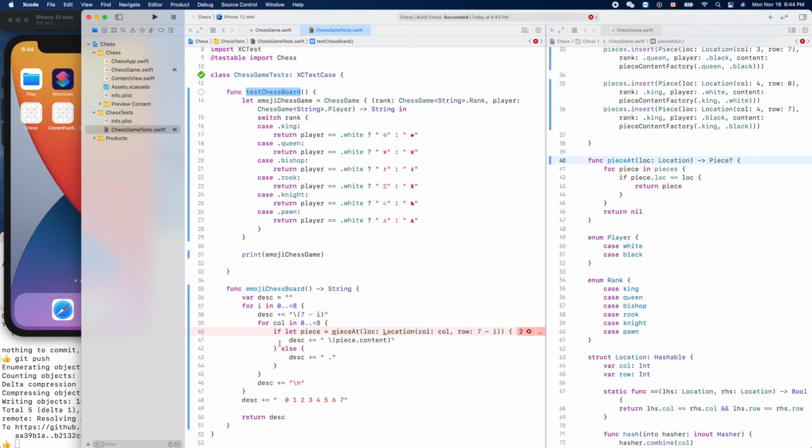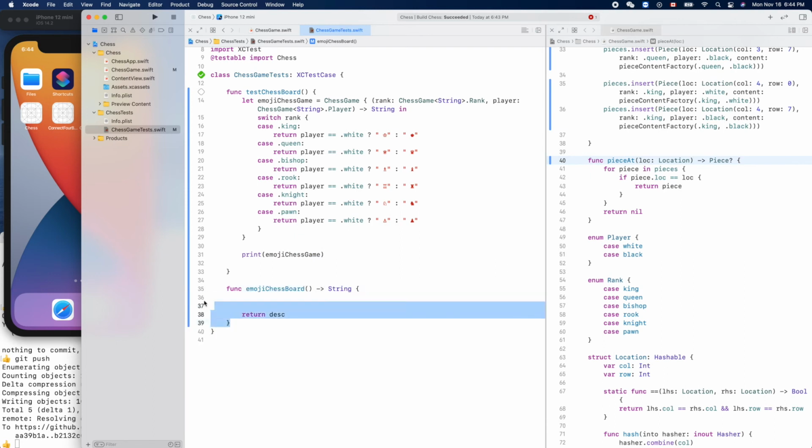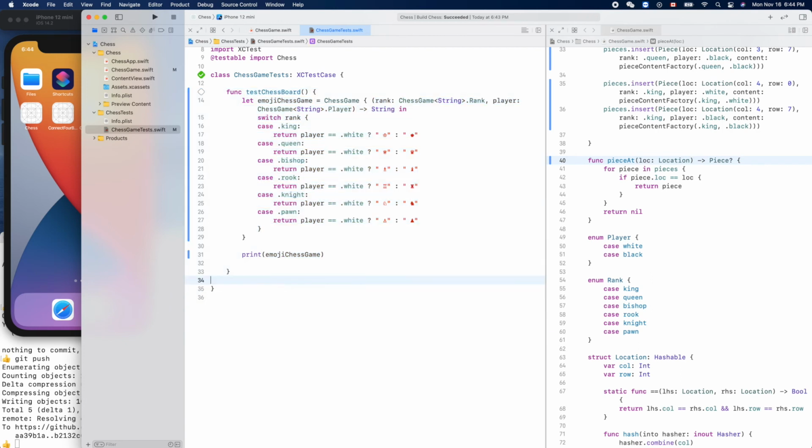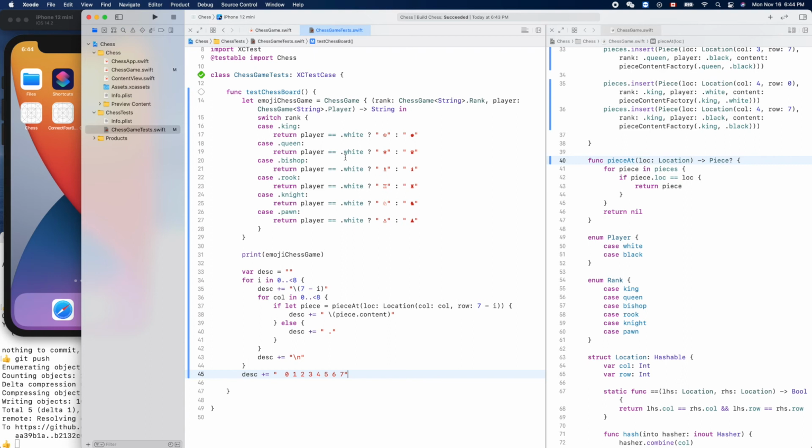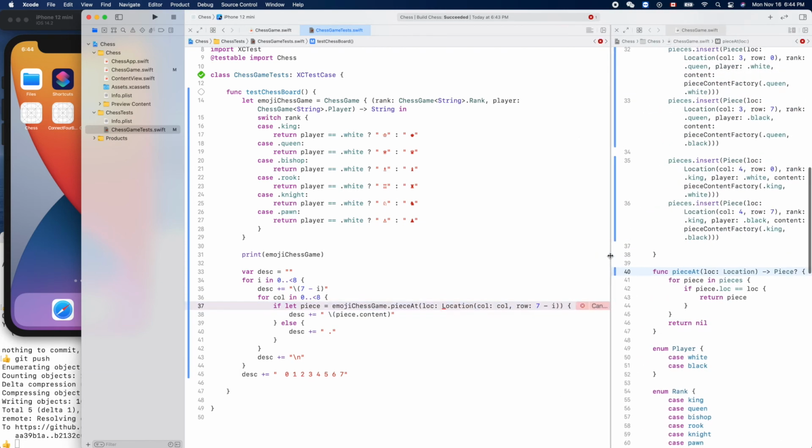Let's just use that. We can cut, delete that, and put it here. So piece at is this guy. Dot piece at location. Cannot find the location.